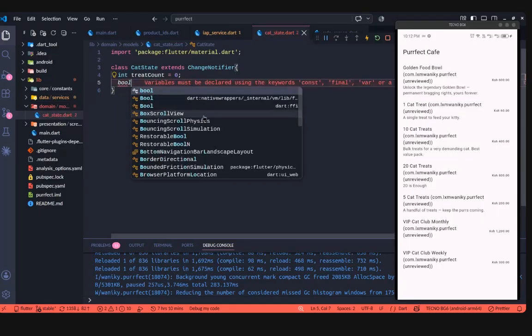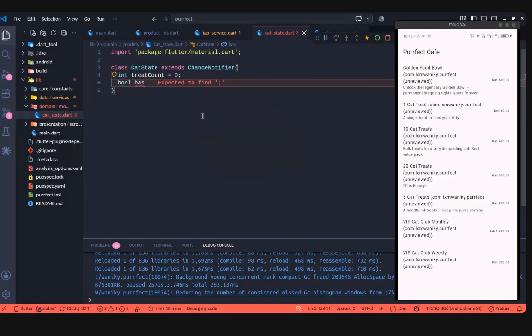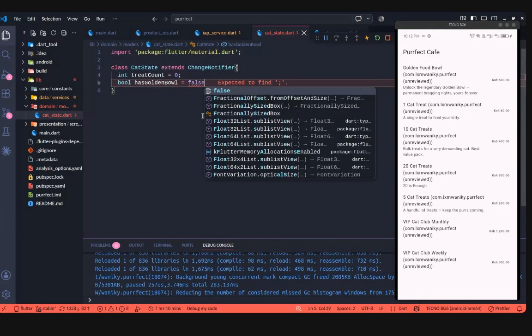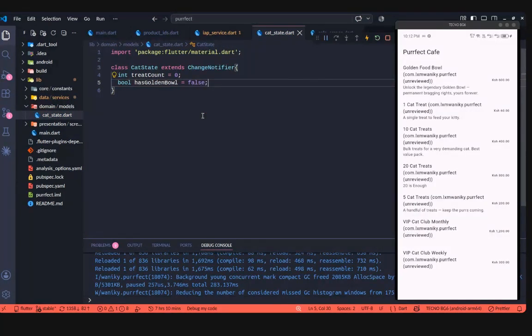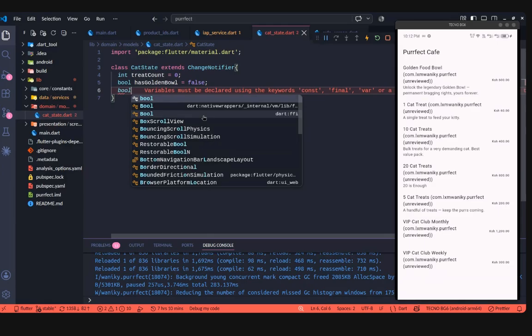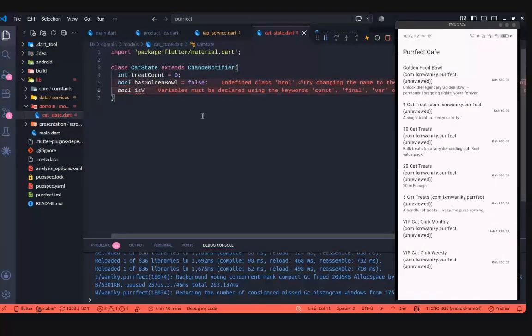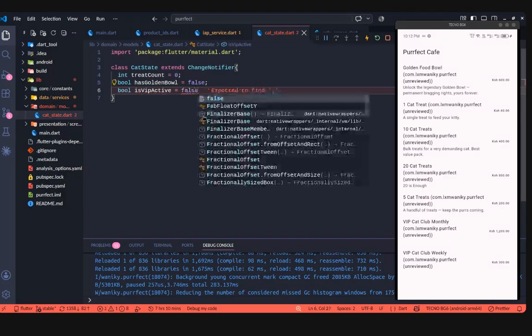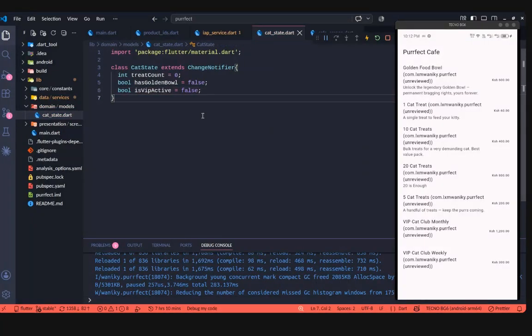And then I have to check Boolean. Does this card have our golden ball? Does it have a golden ball? By default, it's false. They have to buy it. In order for them to get a treat, they have to buy it. So by default, it's 0. And that's why we are defining our states here. And then another Boolean, is this card a VIP? So is VIP active? By default, it's also false. But remember, we don't hard code these values. Ensure your backend is the single source of truth.